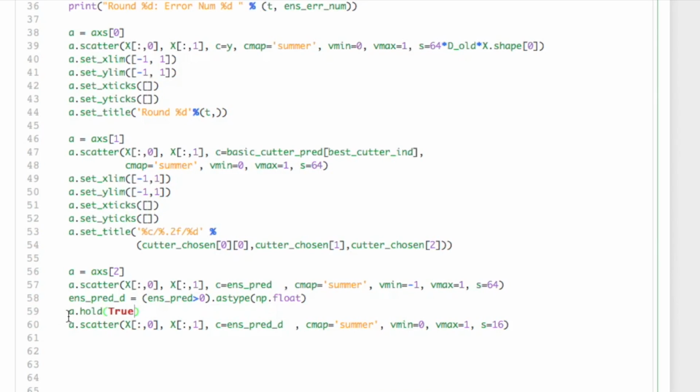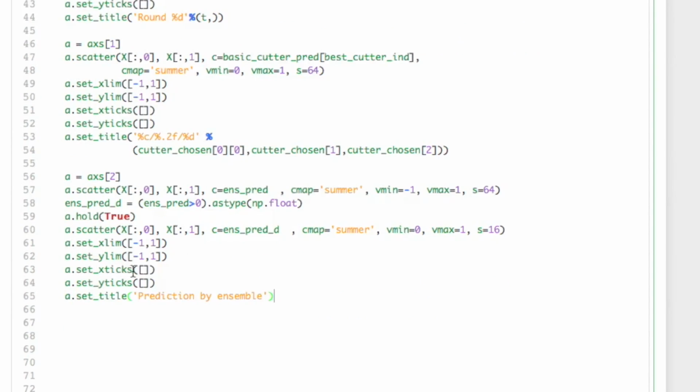That means whatever scatter function, do not clear my canvas. I want you to draw on whatever has already been there. Then let us do some setup of the canvas. And now we are almost done.